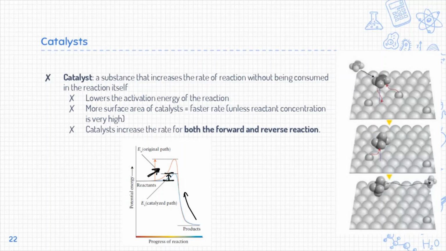And another thing to keep in mind is that the higher the surface area of the catalyst, the faster the rate, because there are more chances for the reactants to adsorb to the metal surface, and therefore that would make it easier for the other molecules to collide because one of the molecules is secured in place by a catalyst. And that's how catalysts work.